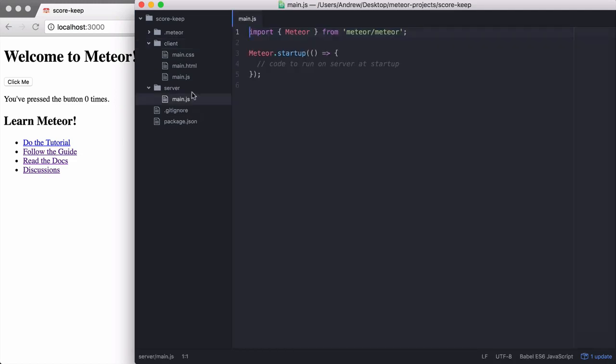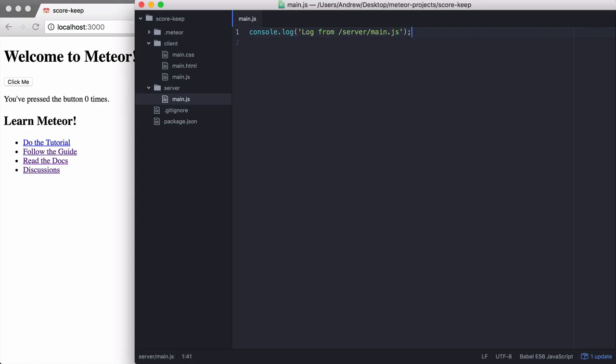And we're going to start with server main.js. In here, we have some code. We load in a library and we attach an event listener. We're not going to worry about the details now. We'll be talking about the import keyword extensively, and we'll be using Meteor.startup a little bit later. For now, we're going to rip it down completely and add a simple call to console.log in here. This is going to print a message letting us keep track of how the boilerplate project works. It's going to help us figure out when files run, and when they run, we'll know which file ran because we'll have a little log statement. Right here, we'll say log from /server/main.js. Just a little message to print to the screen.